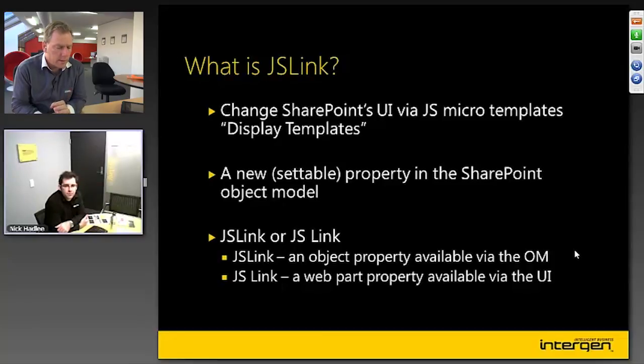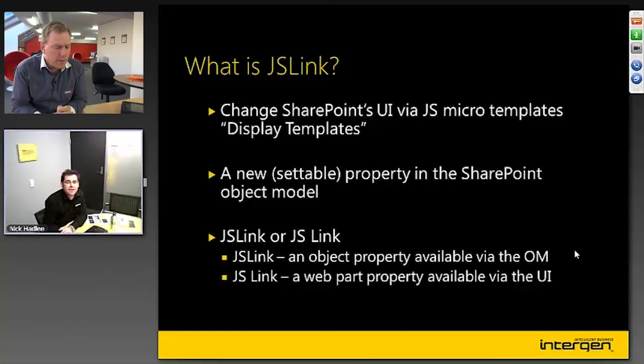So with that JS link, would that be essentially for power users that are given a bit of JavaScript and can plonk it in? Yeah, could well be. Okay. I kind of find it funny that they've only made this available to the XSLT list view web part, so it's kind of replacing XSLT, but you have to go and use that web part to actually use it. So it's kind of a funny connection there.